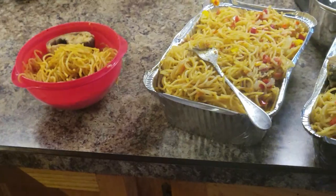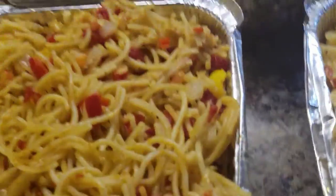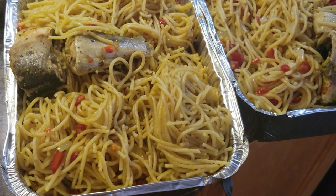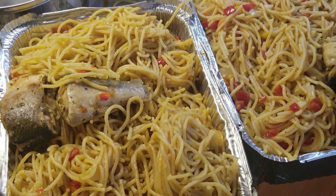And then I have this one to eat now. Well, we're gonna eat this one first. And I'm done.